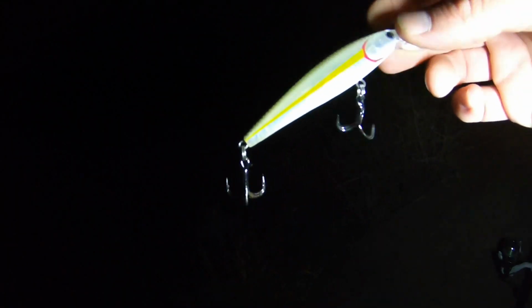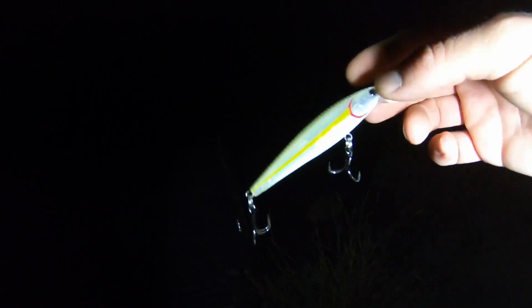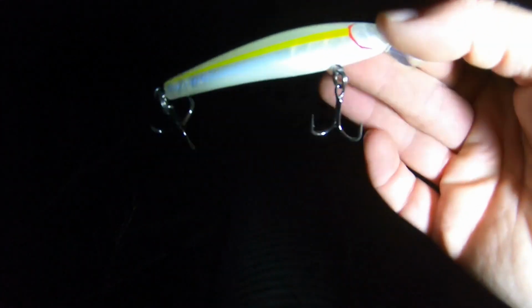Okay, I gave the cat line another minute and nothing came back and hit it again, so I'm hoping the hot dog's still out there. I'm gonna let it sit for a little bit, and like I said, hopefully the hot dog's still out there. If it got stolen, that's gonna suck if I let it sit for no reason. But I literally just tied this on, so I want to start throwing it real quick. I've got this Dynamic Lures J-Spec jerkbait in the color Chartreuse Shad tied on, and hopefully it'll attract a walleye for me tonight.